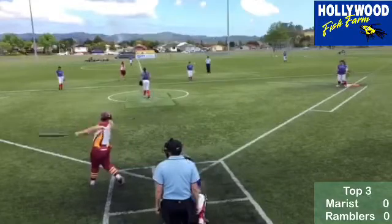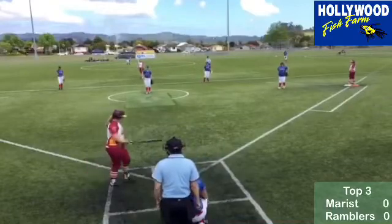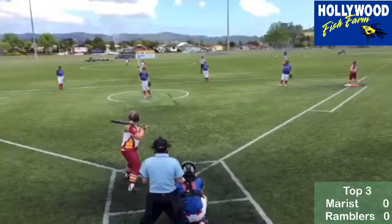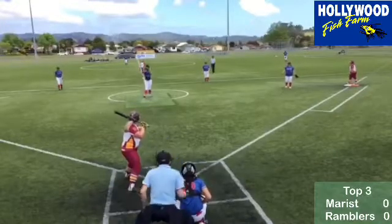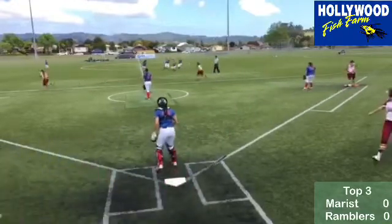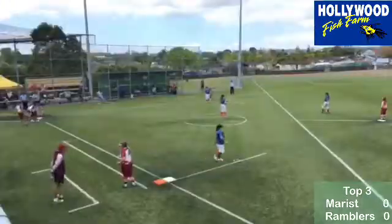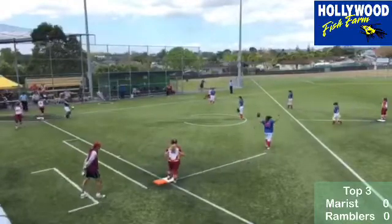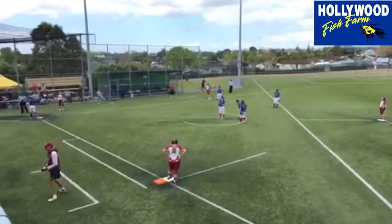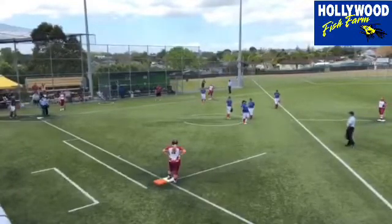That's going to be a ball, must be just up in the zone. Moves to 1-0, so already she's off to a good start here. Bit of pressure on Marist now, we'll see what they can do. They've done well so far to keep Ramblers at bay. Here's the pitch. And that one's popped up. It's short into centre field and it's going to drop in for a hit. Stillwell has the ball and she'll throw it to 3rd base, but the runners are safe all around. And Ramblers get their first run of the game. That's just one of those hits there that unfortunately just drops into the hole that Marist can't quite cover.